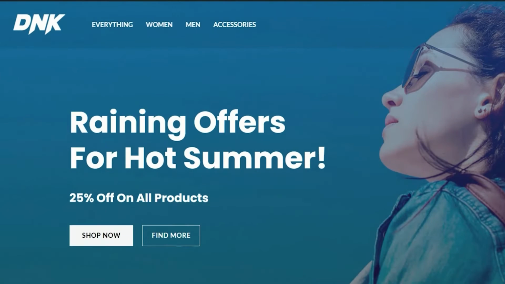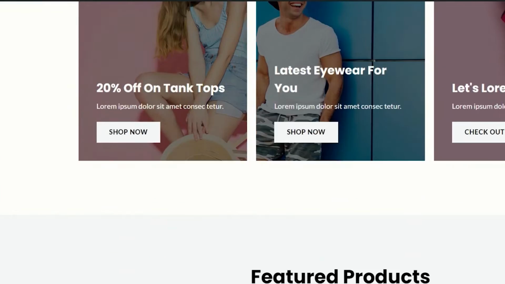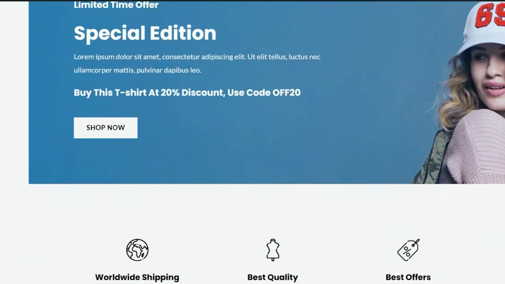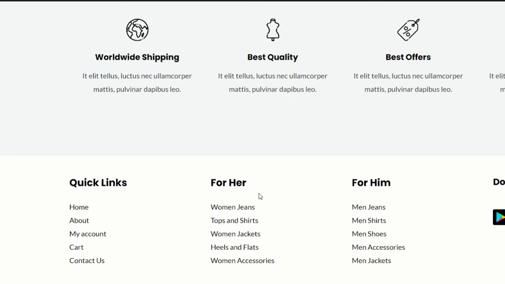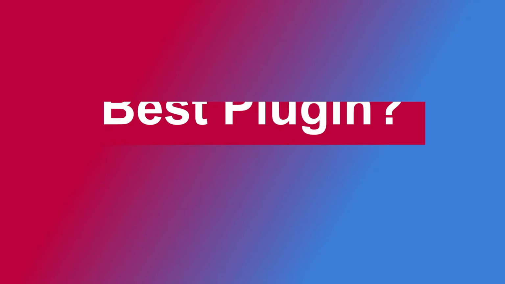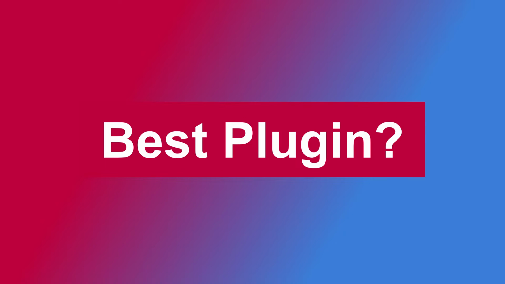Designing the website is also very important. As Thomas Watson Jr. said, good design is good business. A good looking website is what attracts lots of people, which in turn leads to customers. So, what is the best plugin for designing the website in WordPress, and that too without having to code?